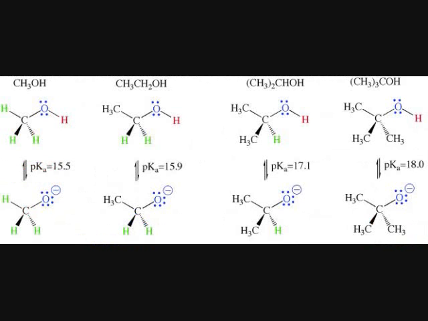If a proton dissociates from an alcohol, you get the proton and an alkoxide anion. Here the negative charge is primarily on the oxygen, and every atom has an octet, so this is favorable in less substituted alcohols. Acid dissociation constants of alcohols range roughly from 10 to the negative 16 to 10 to the negative 18. Doing the math, this means that 1 in 100 million to 1 in 1 billion molecules of alcohol has dissociated to yield a proton and an alkoxide anion.